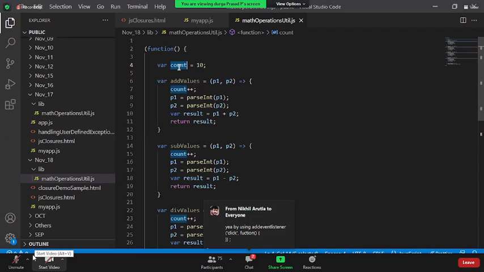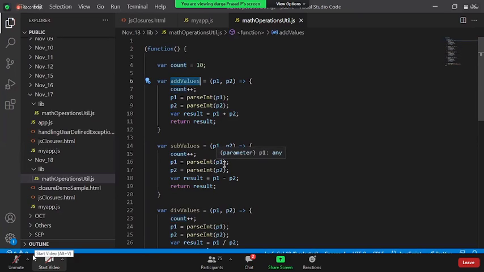That is why we have some steps using which you can access the closure data outside of the closure. Either it is a variable, a method, or an object, anything, you can access the data outside of the particular closure. So how do I do that?